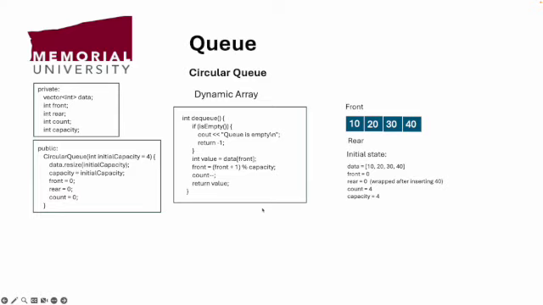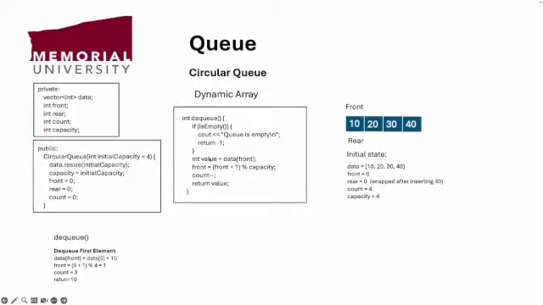Let's do a DQ here, okay? DQ is what? Remove the first element. I'm doing 1 DQ. So data front equals data 0, equals what? 10.